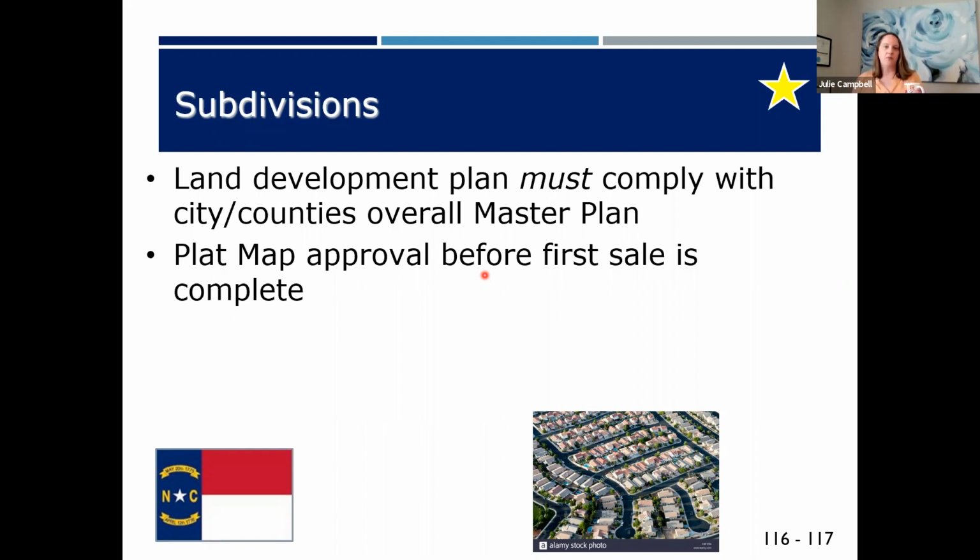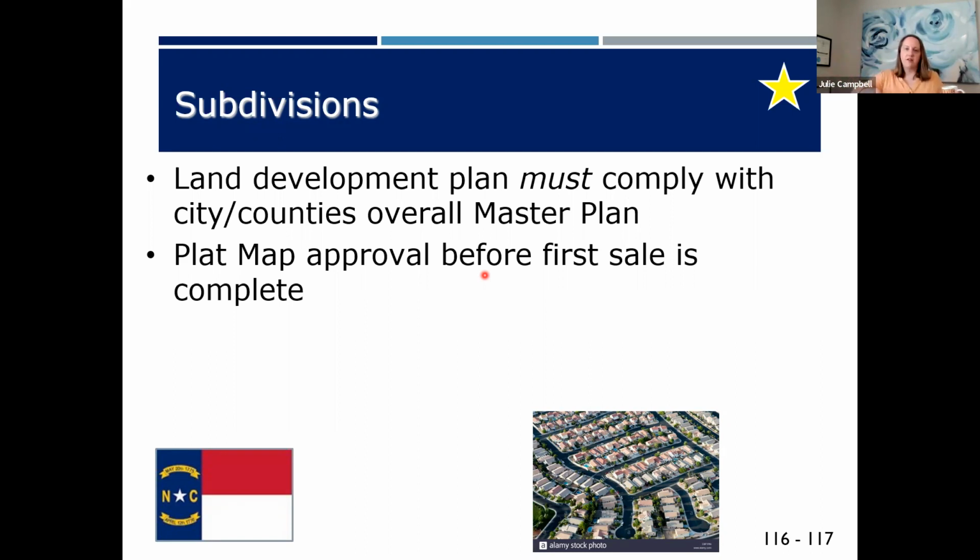One of the early things that the developer is going to do in a subdivision is create a plat map. Remember, we talked about a plat map back in Unit 4, one way to identify the legal description. Subdivisions are where we find plat maps. If you're just building a house on a road, that's not a subdivision. If you're creating a subdivision, then the developer will have a plat map. They usually start with a preliminary plat map, which means they're still working it up, still making the final changes.